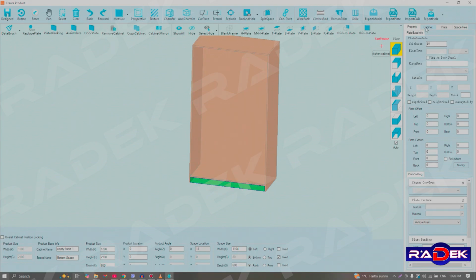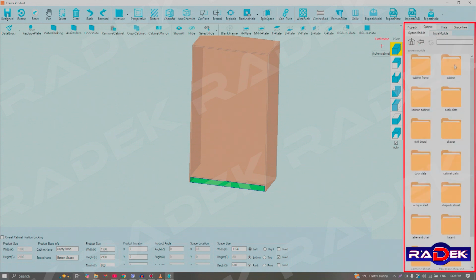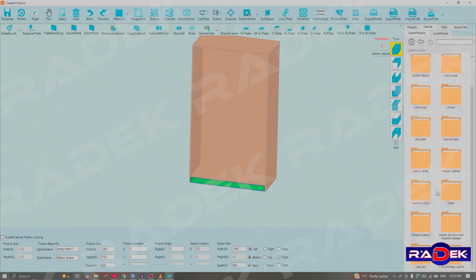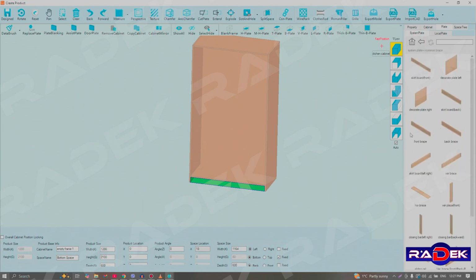The database is located on the right side of the interface, and it contains a wide range of components including drawers, swing doors, legs, frames, and much more. For this step, we need the front and rear support elements, which can be found in plate, then system plate, and then the common brace folder.